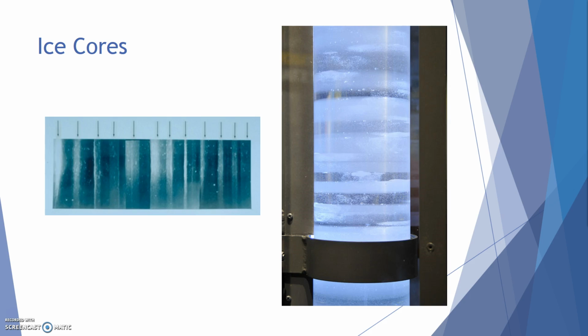So for your notes, you should just note that ice cores can be cut into thin slices, and what we do is we analyze the air bubbles inside those slices. Now those air bubbles can be analyzed for 2 things. The first one is to measure the amount of carbon dioxide, methane, and nitrous oxide in the air when the air bubbles are formed. So that's CO2, CH4, and N2O. The second thing that these ice cores can be used for is to determine the amount of oxygen, which can give us an indication about air temperature at the time.